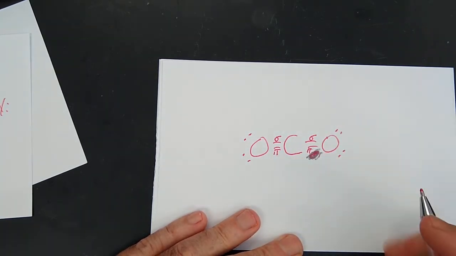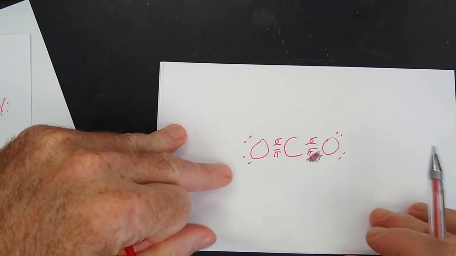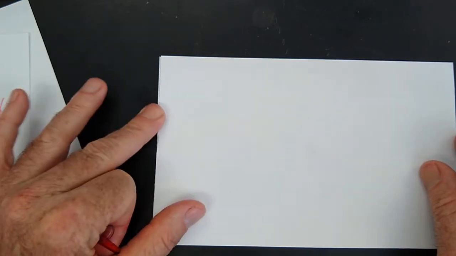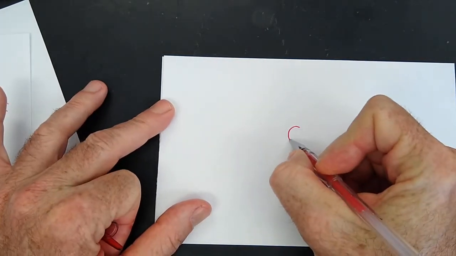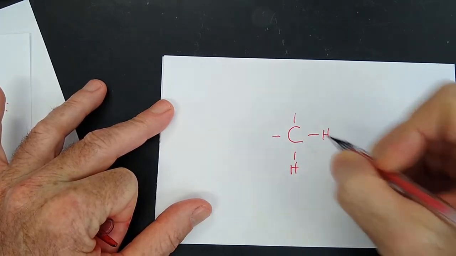Okay? Now, we could think about it. We could talk more about it. It's linear and it's nonpolar, right? Those are other things we know about it. How about I draw you something like, if we drew like a tetrahedral molecule of methane.